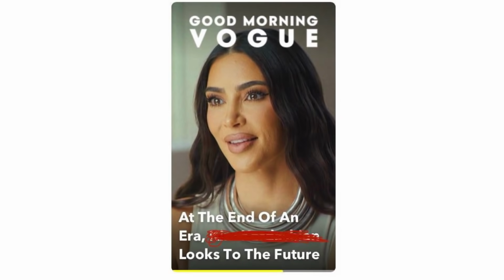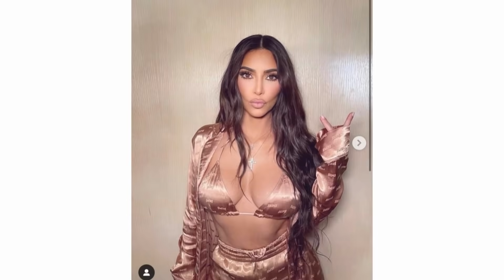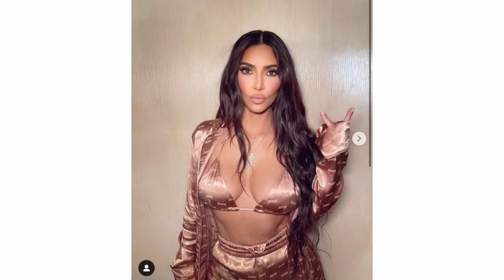Alright, so let's finish this episode on somewhat of a high note. Here we have Kim Kardashian, and she's on the cover of Vogue magazine, where surprisingly they didn't edit any of the texture out, which is a round of applause for everyone. I mean, I'm surprised they managed to pull this off. It might have been slightly retouched, but nothing too crazy, and by her standards, nothing that stands out, which is a good sign. Compare it to this one, and it looks flat as always, which is a trademark of the Kardashian family edits, where they're just allergic to any human characteristics of the face or the body.